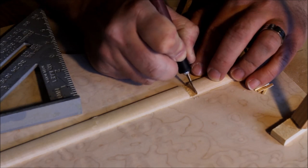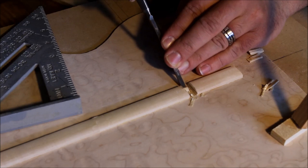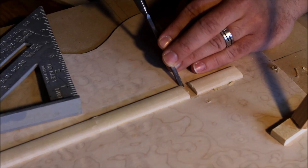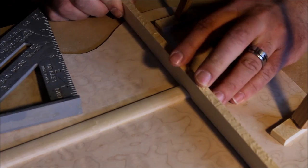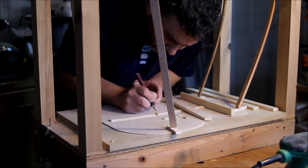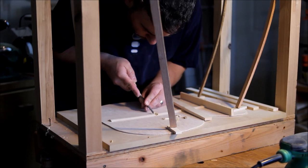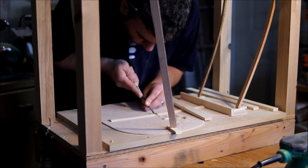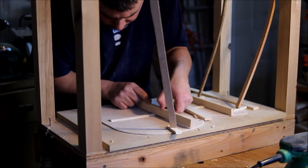What is really important here is to make sure that the brace is going to be sitting all the way down on the backboard. So we want to remove every little bit of that wood strip and the glue that's between the wood strip and the backboard in order to have a very good fit, because we created the radius a bit earlier on every one of those braces, and we want those braces to push the plate as far as possible in the mold plate that I put together and that's sitting underneath right now.